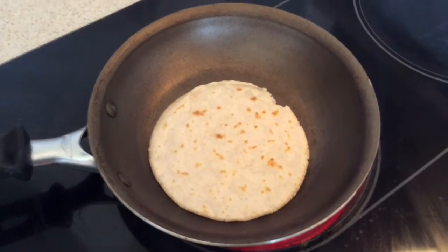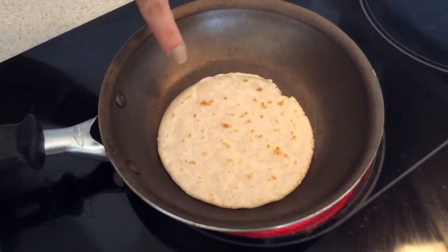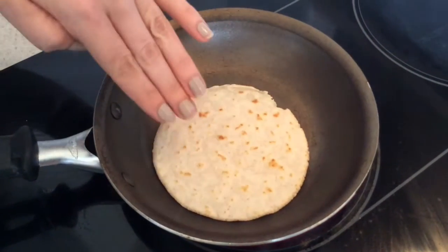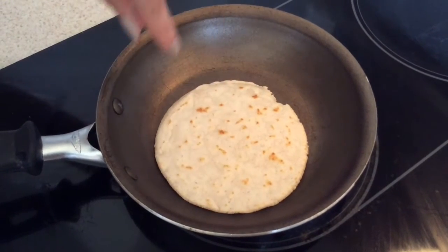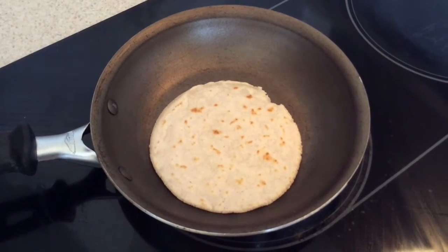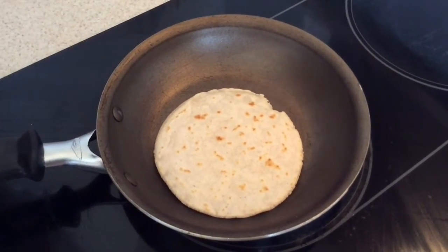That is a perfect tortilla to do this demo with. It's got nice brown spots. It's got a nice whiteness to it. Sometimes if it's undercooked, you're going to see a bit of a translucency in there that you might want to flip again. It won't hurt you to eat this. This has cassava flour, coconut oil, water, and sea salt in it. There's nothing that's going to hurt you in this if you don't cook it all of the way.